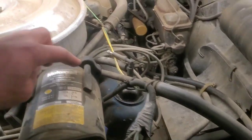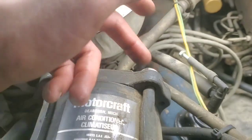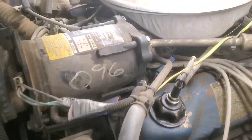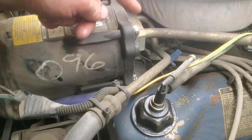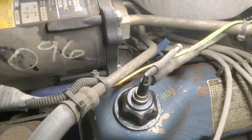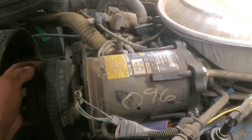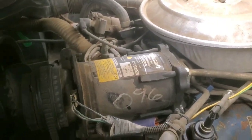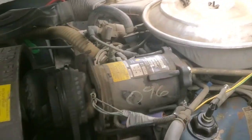And then this AC compressor, you can see, started leaking out here. I managed to tighten these bolts up, all 4 of them, and stop the leak for now, since we probably had maybe another month of weather that I would be using AC. This thing's still charged up, but we're going to replace this compressor this year, so I'll probably film when I do that.